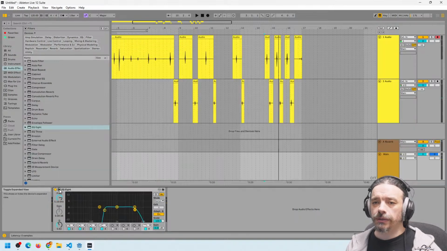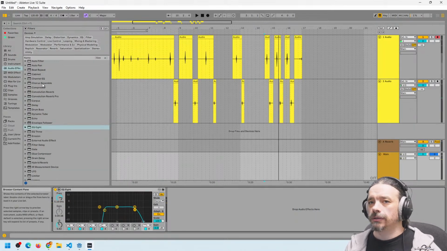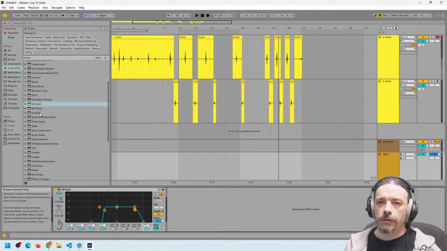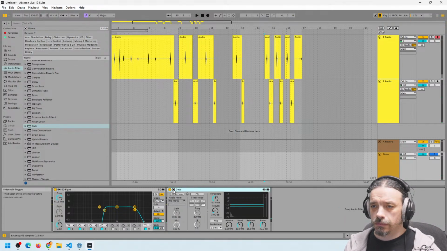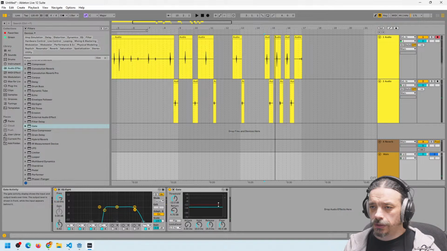Now we'll add a gate, so it actually opens only when the sound exists. Gate. So we need to open in the attack. And it goes out here. Needs to be lower.